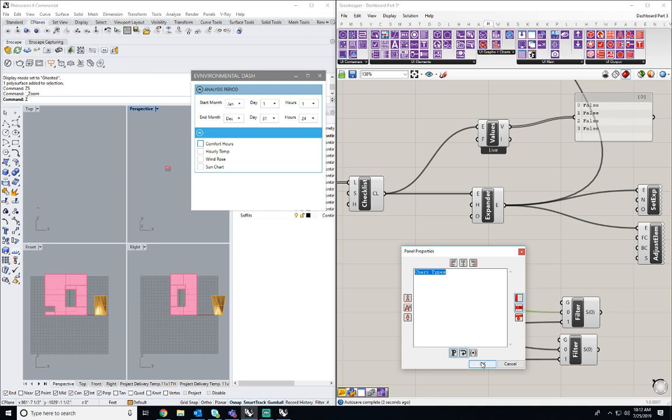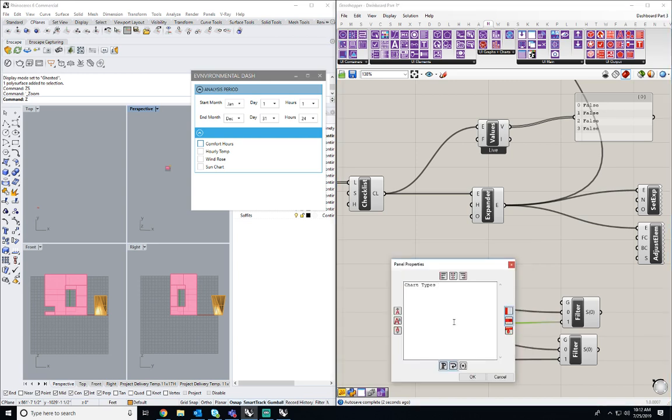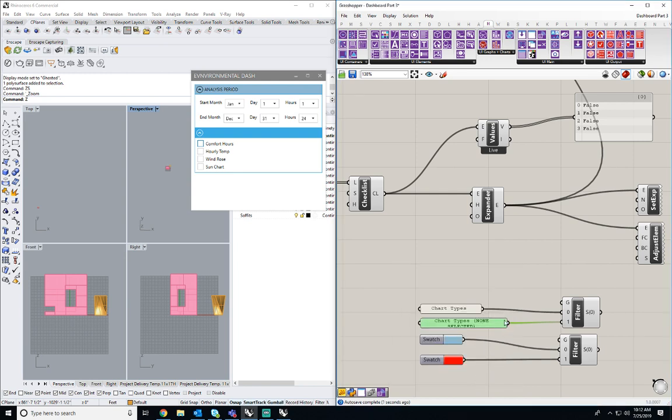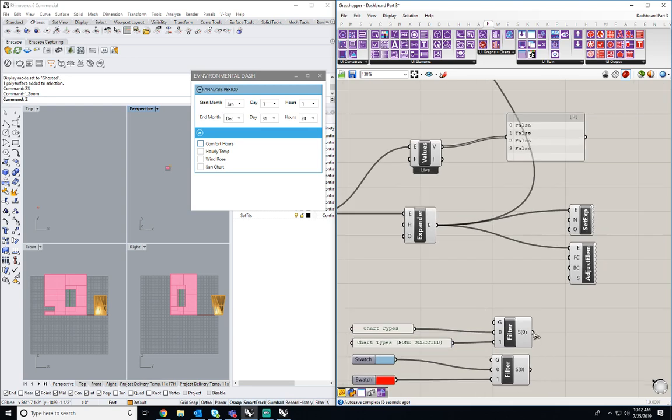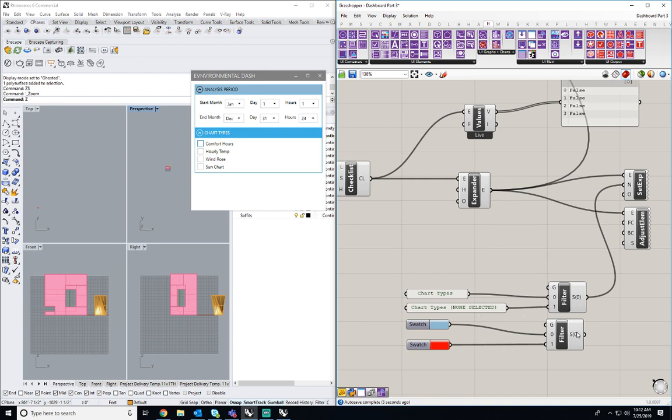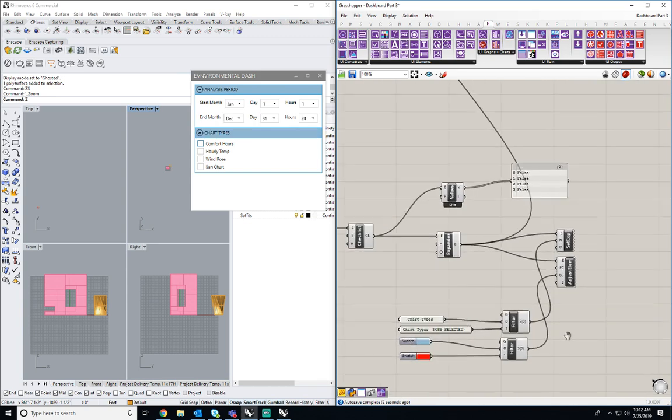We'll take that, copy it. We'll say none selected. So plug that into the name. That will update. And now the color we can bring here. So now that's going to be updated as well.